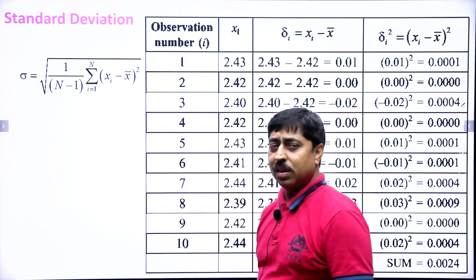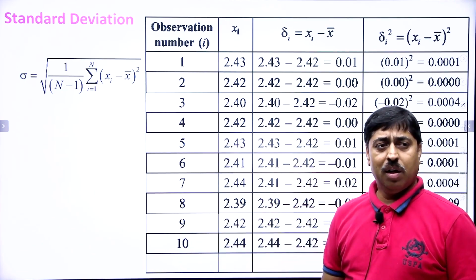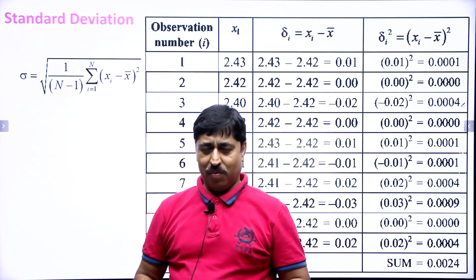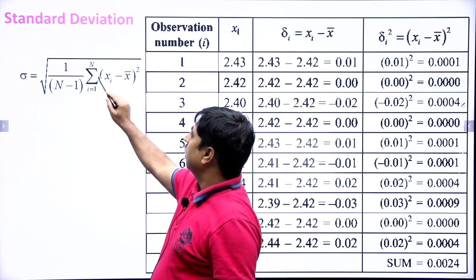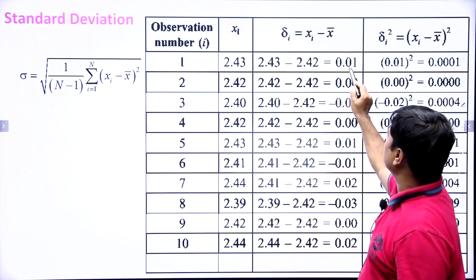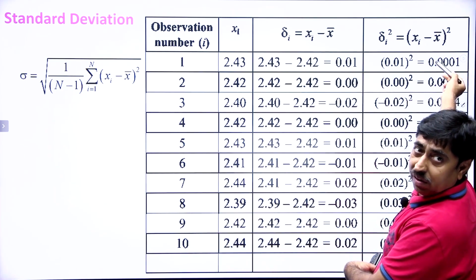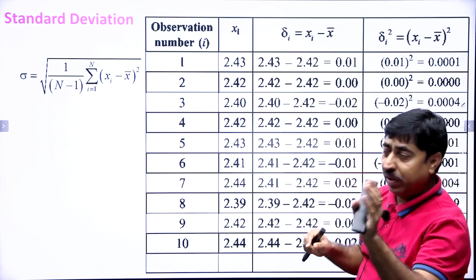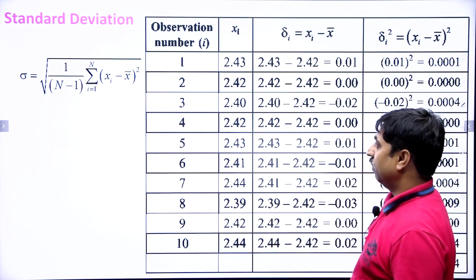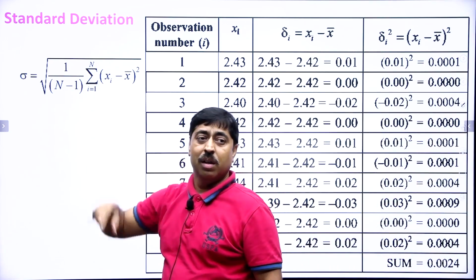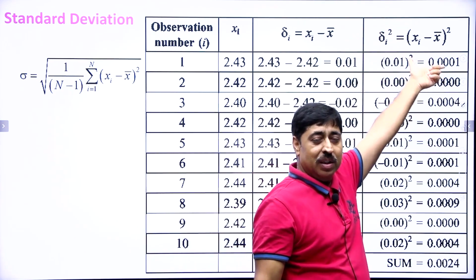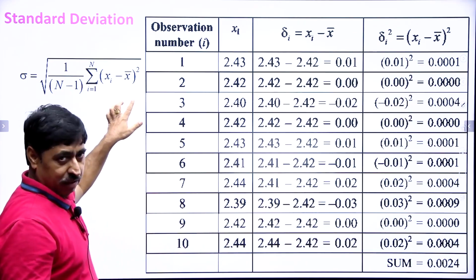Now, the standard deviation is calculated using this formula from statistics. Sigma is the standard symbol for standard deviation. What is this? This is (xi minus x bar) whole squared. This is xi minus x bar and this is the square of that, right. This is the square of all deviations. So, you have to calculate these squares and then add them. Sigma means add all the deviations squared. Now, you have to average that, right.